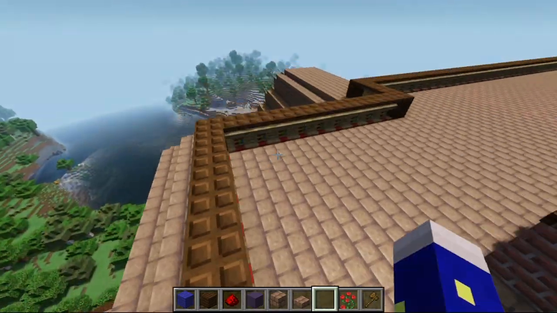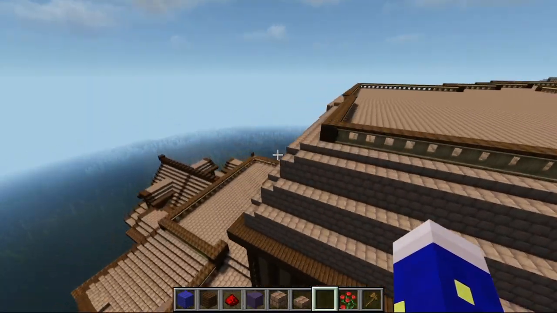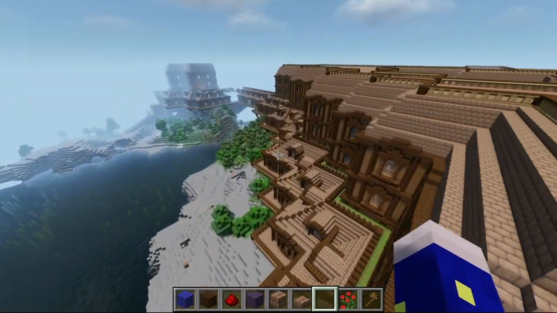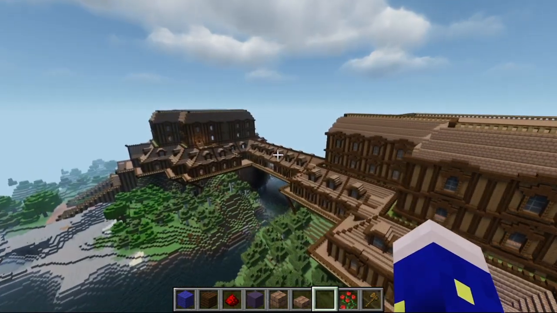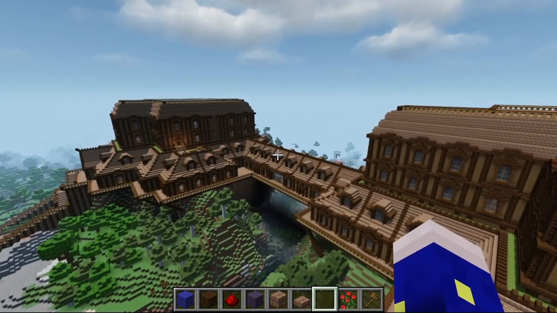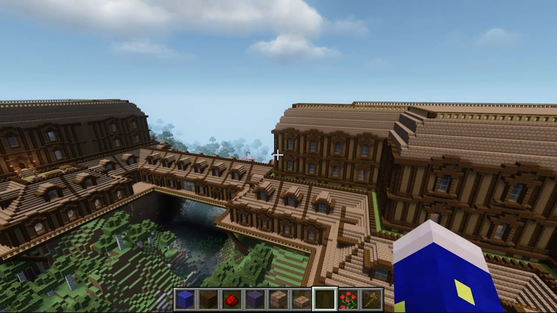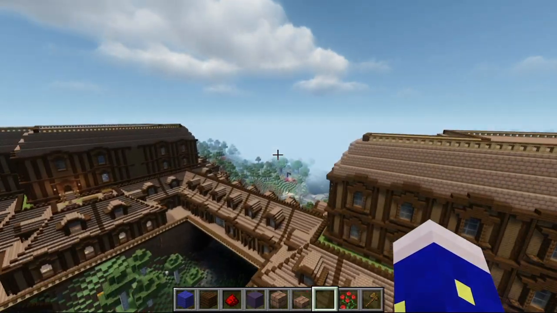I built this thing when 1.19 was still in the snapshots. So I had to place literally every single block, and this is just for the shell alone, you know, the exterior walls and the roof. I had to painstakingly place each individual block by itself. It took me over 30 hours to do. I'm not crazy. Just committed, okay?